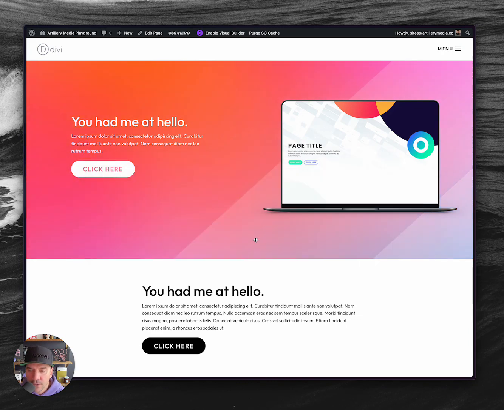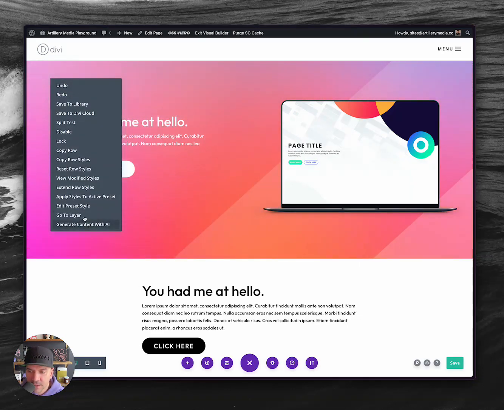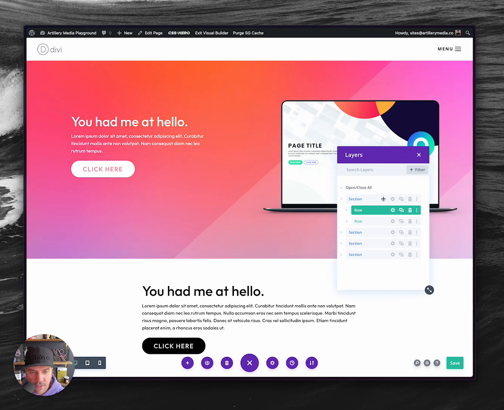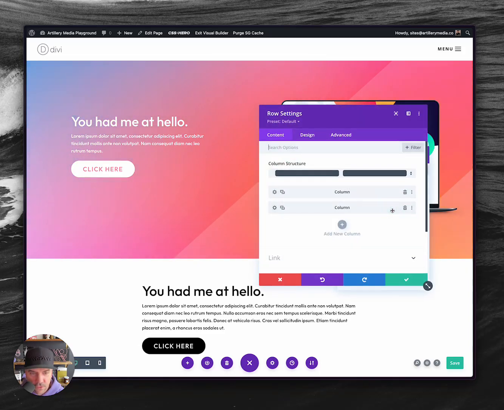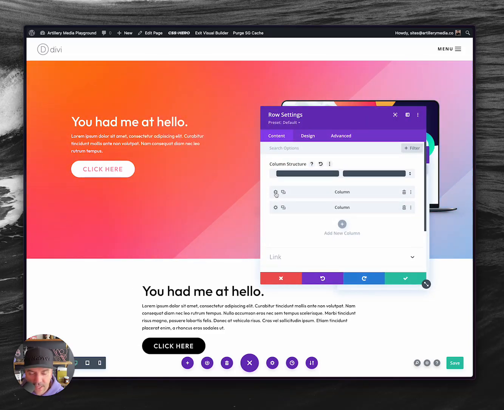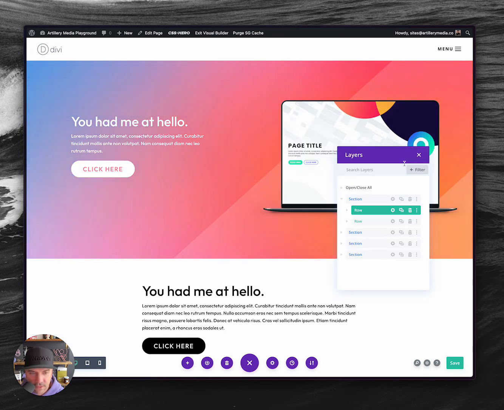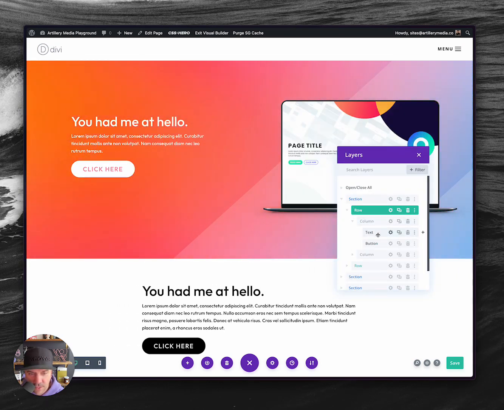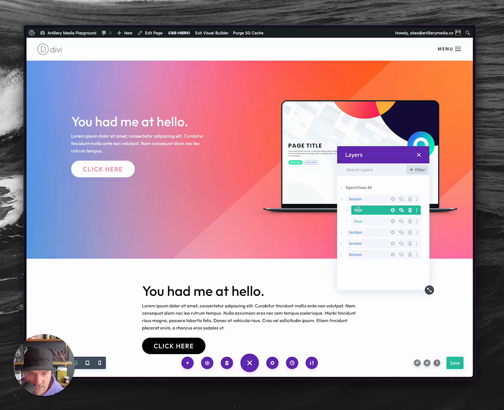So I'll show you the makeup of this one first. Let me just go ahead and go to my layers here. All right, so we have a section that's holding everything here. My first row here is a 2-row deal that has, in this first column, the text and the button here. And this second column, you got the image. So I'm not really doing anything with that row at all. And then you have this row here, which is holding an image, and this row is where most of the action's happening.